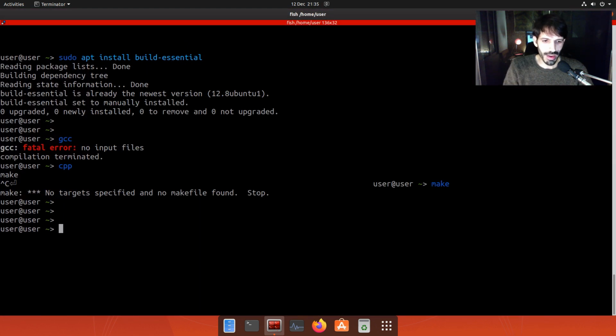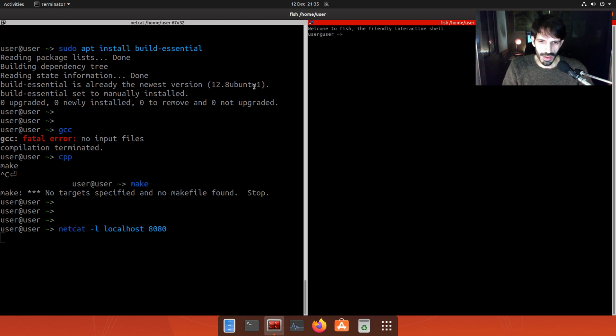Another tool like curl, which I think is useful to have, is Netcat. What it does is it allows you to connect to remote machines directly. So for example, now here I can listen with -l on localhost on port 8080. And then if I open another terminal here, I could connect to the very same port, localhost 8080, but this could be on any other machine of your network.